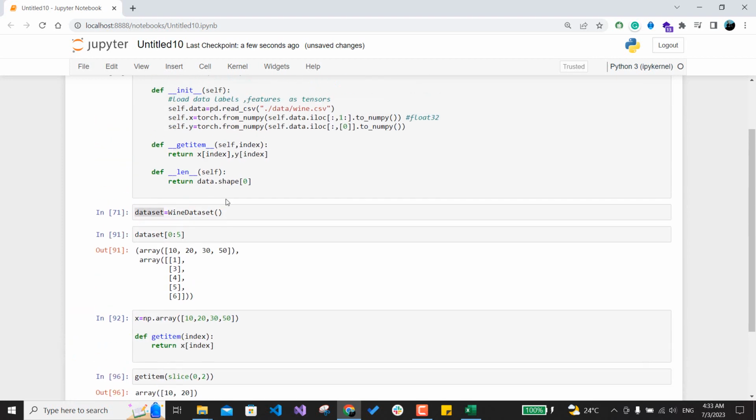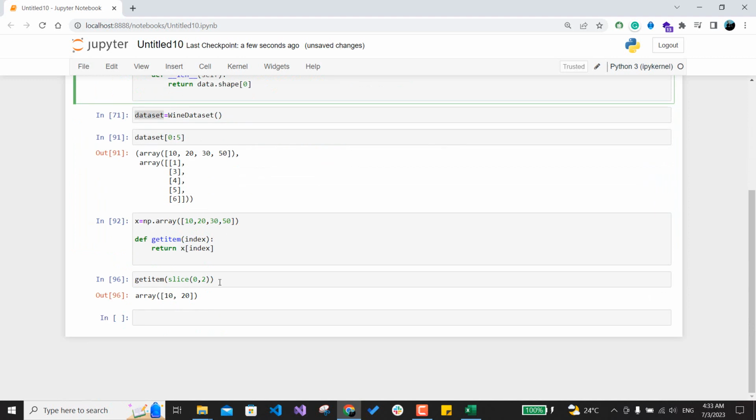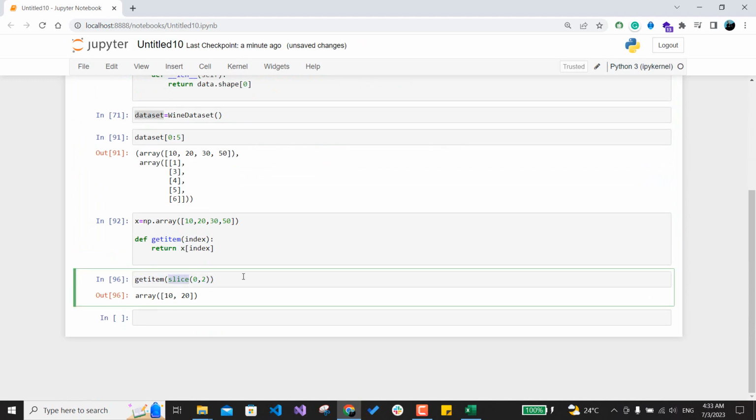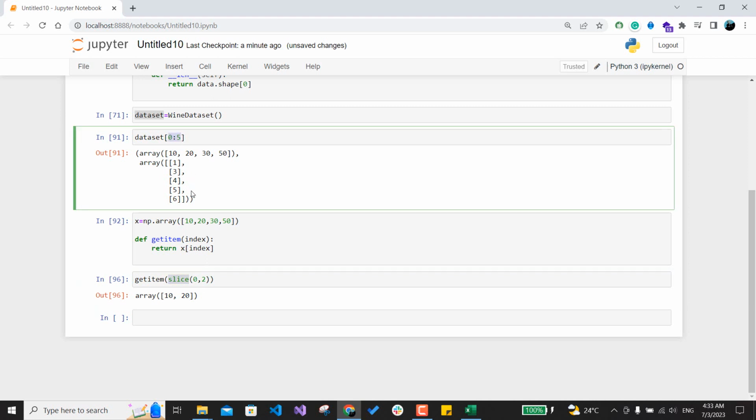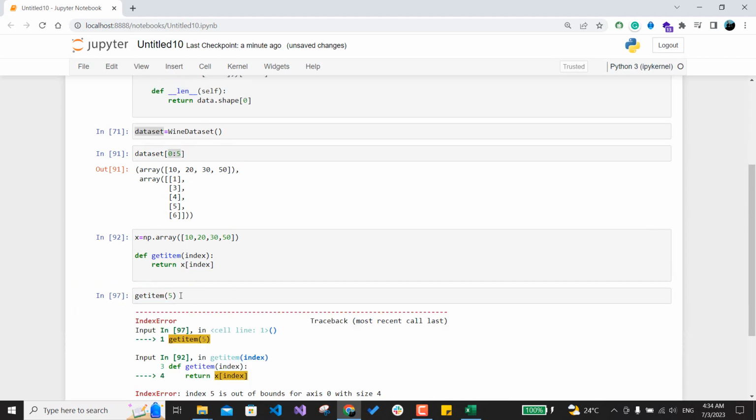So under the hood, this get item in this class uses the slicing function to give you a slice if you pass a slice like this. Otherwise it would be like this function, you have to only pass a specific index, okay, otherwise it will not work.